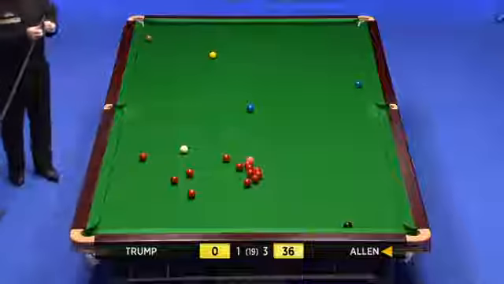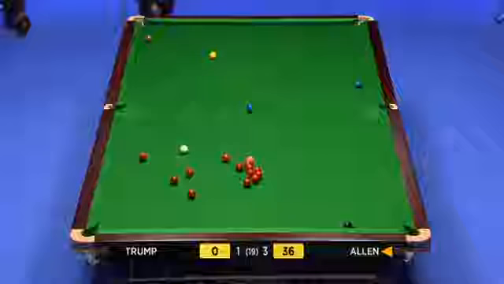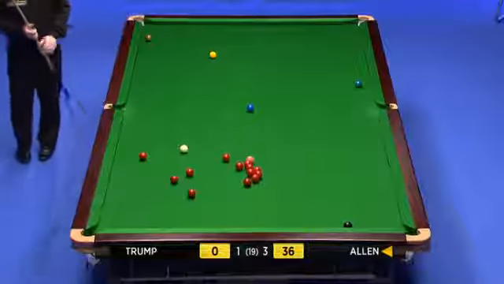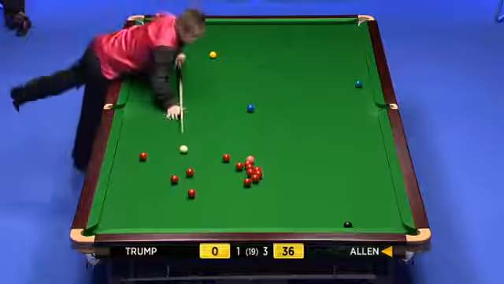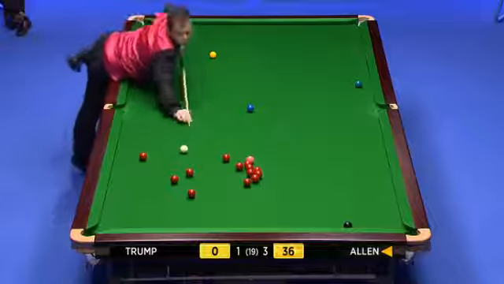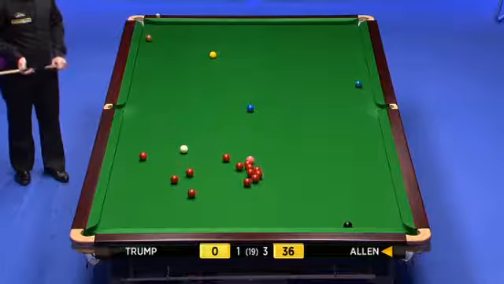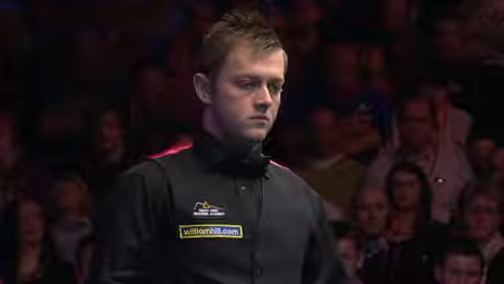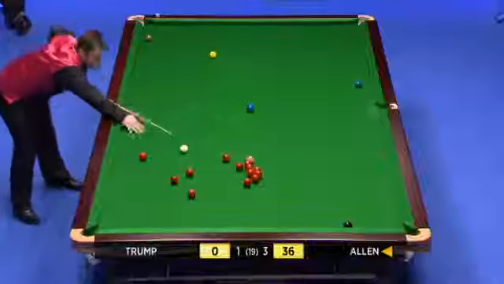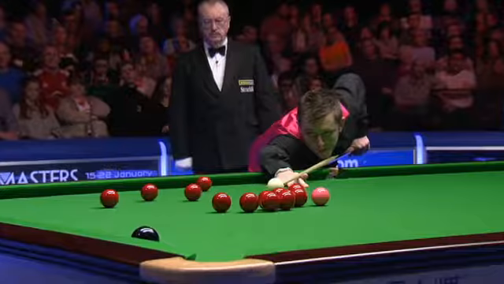It finished up canting into the green, but it was still a good long pot that Mark took on. It's a little risky playing for the black at this stage, but it would be really handy to get the black on its spot. But he might not be able to guarantee getting onto a red from the black, so let's just see the way he plays this.